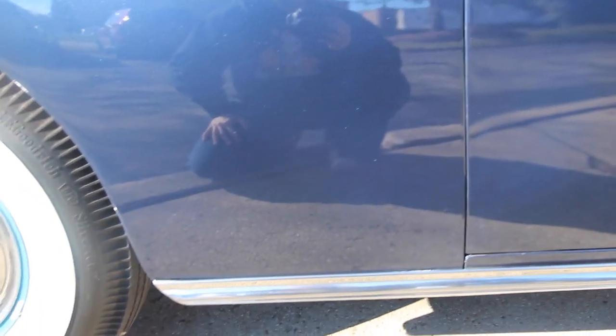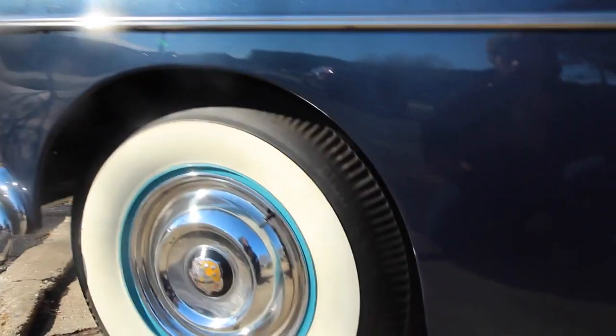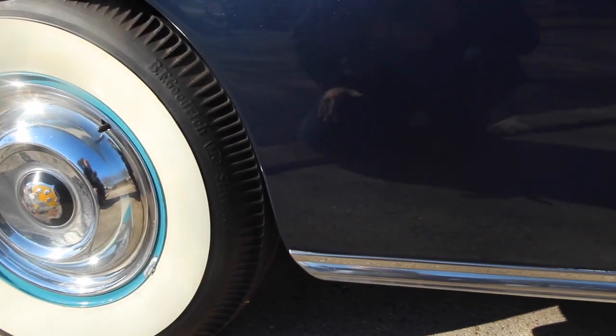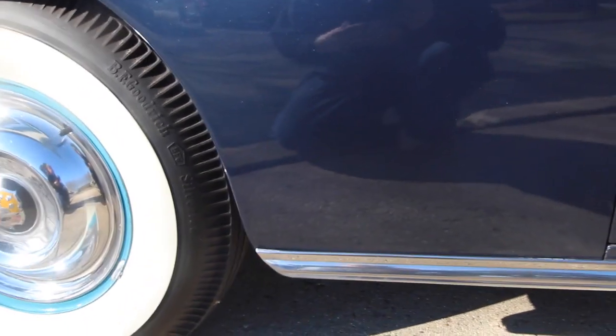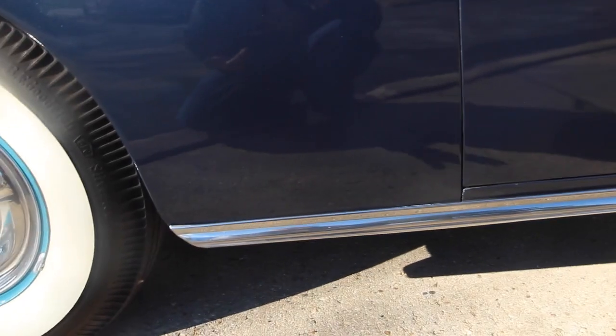It's believed to be 66,000 original miles. There is an oil change sticker from 1995 showing 54,000 miles. A couple little signs on the car make me believe it's original — being a 1950, that's a lot of years of being susceptible to the elements. The underneath is amazing: no holes, no patches. It's got rust prevention undercoating. The body mounts on all the sides outside the frame are all really nice.